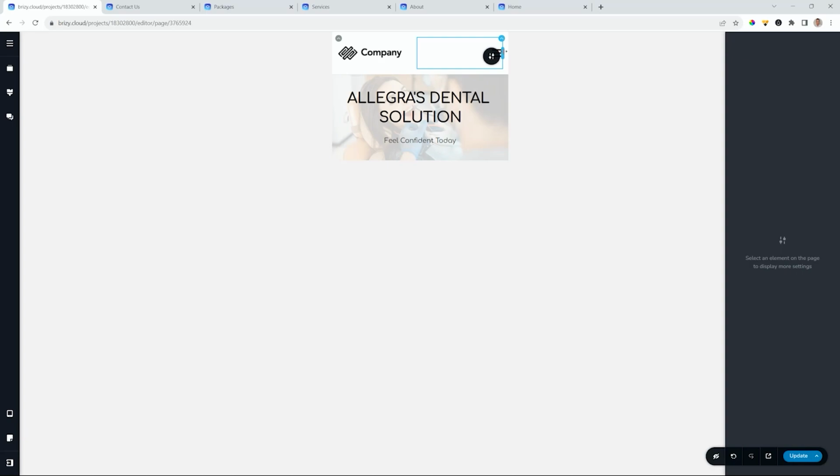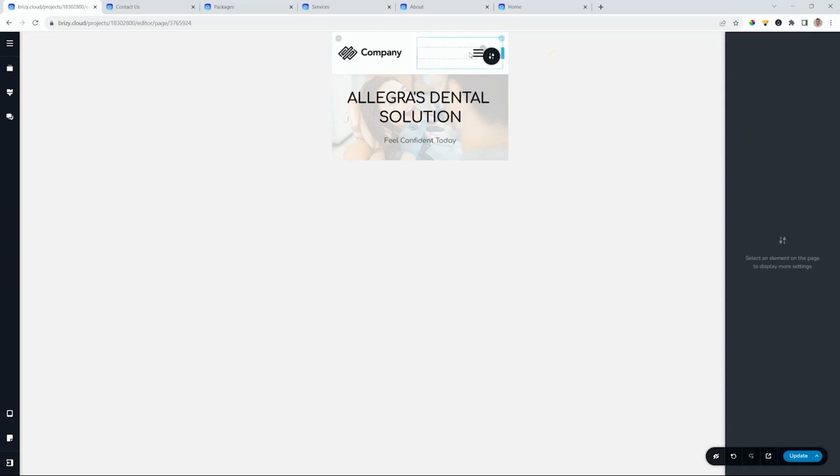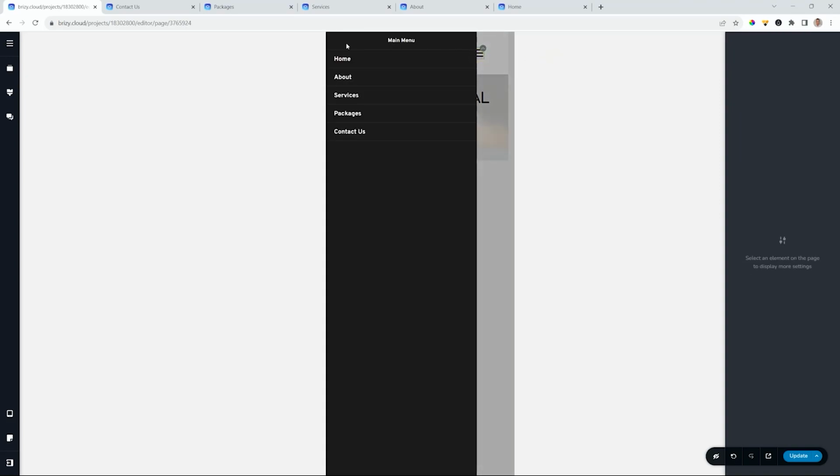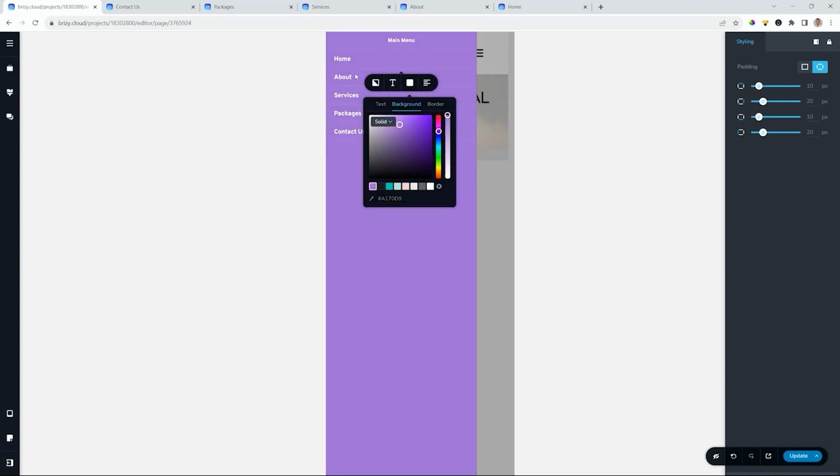I want to edit that. I want to click on it, but I cannot get to the menu element settings. To get to it, we go to the column settings and just increase the padding on the right, so we can push that element away and then bring it back later. So click on it and it will open the drawer. You can change the color of the drawer here. If you click on the colors, background, you can make that purple and the text white.